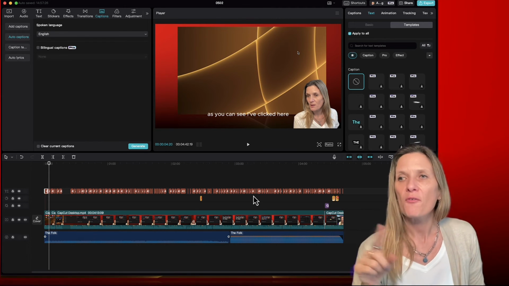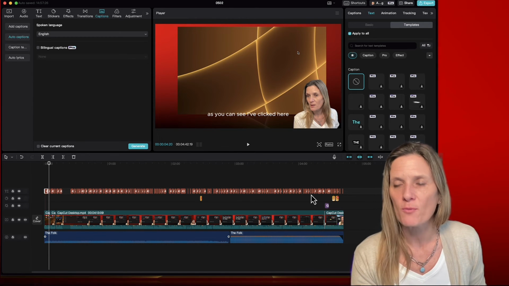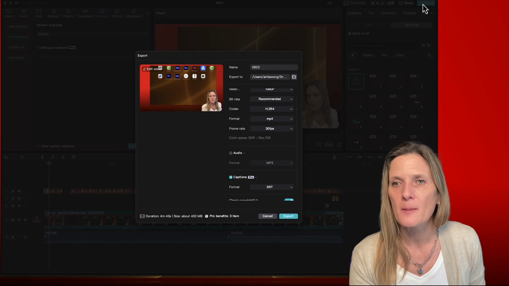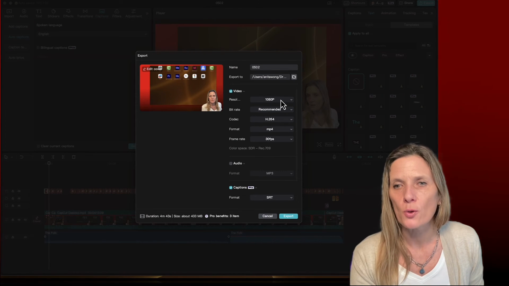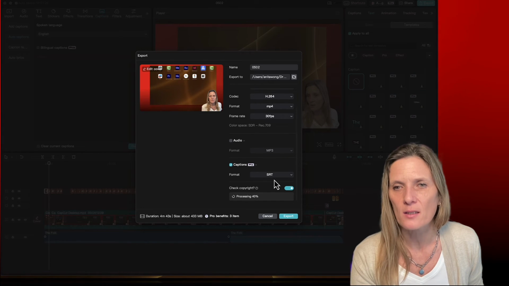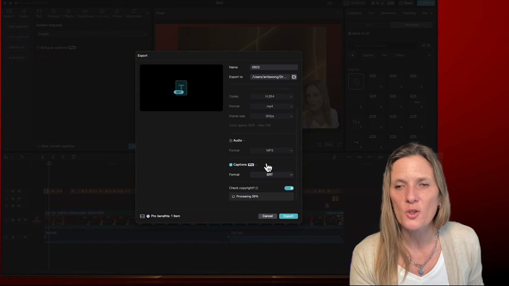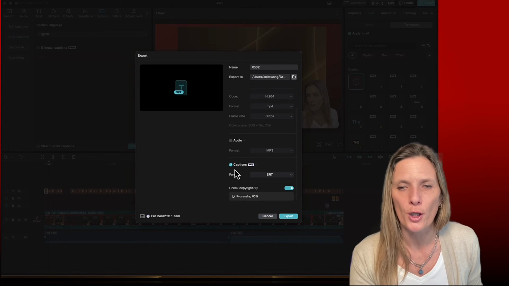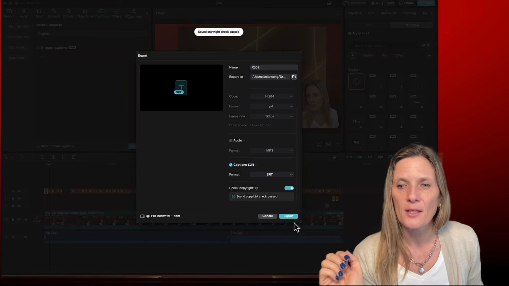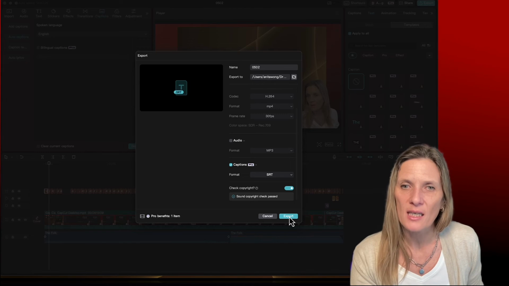Now if for any reason you want to export just this caption file as an SRT file, up here where the export button is, you can choose to just do the captions. So you can see here you've got captions, SRT, and you've got video. So I unclick the video, it's just going to bring out the SRT file for you. So what you do is you just wait for it to be ready, and then you can click export, and it will save the SRT file for you.